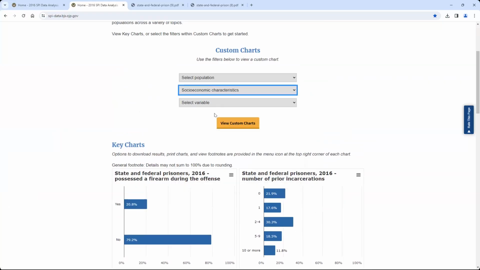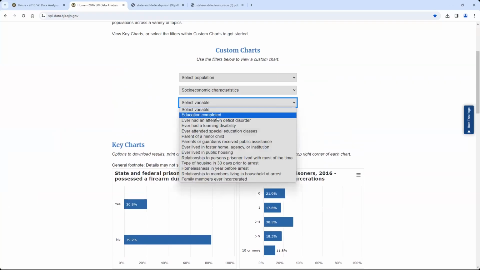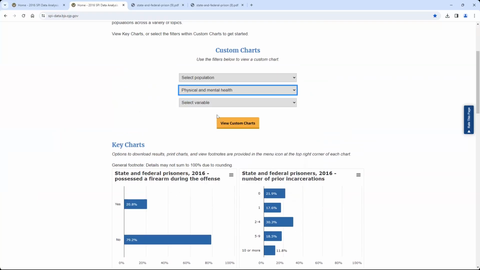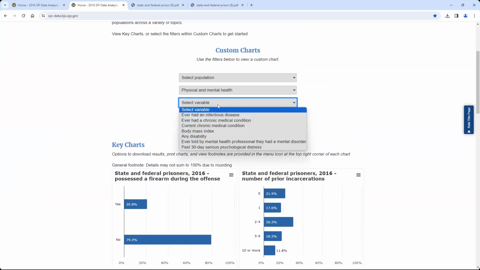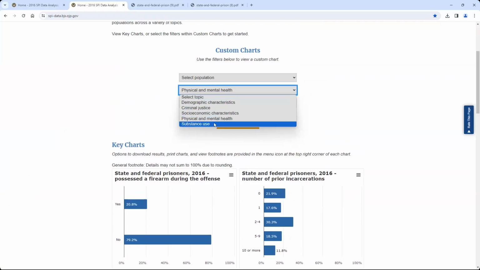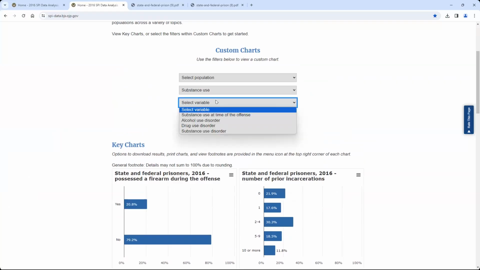The socioeconomic characteristics topic includes 13. The physical and mental health topic includes 7 variables. And the substance use topic includes 4 variables.